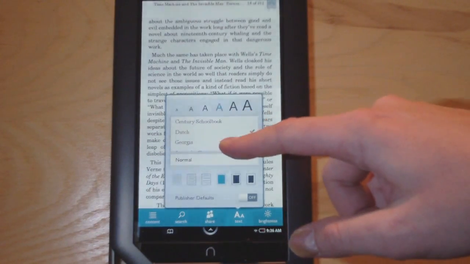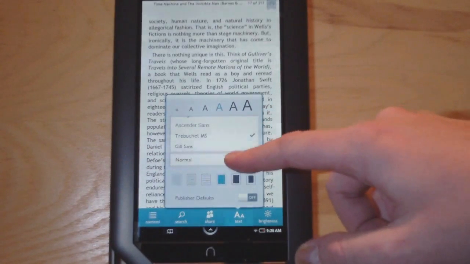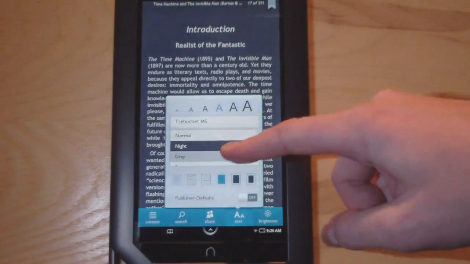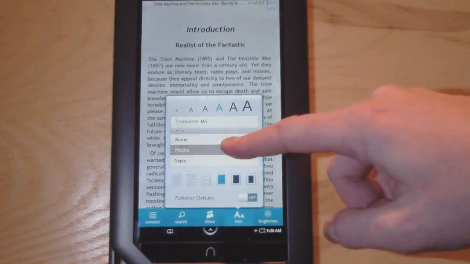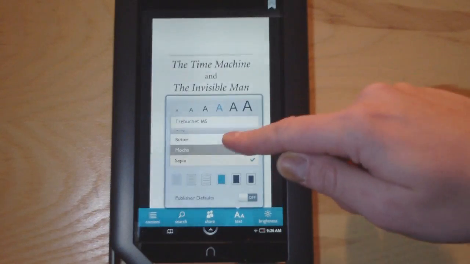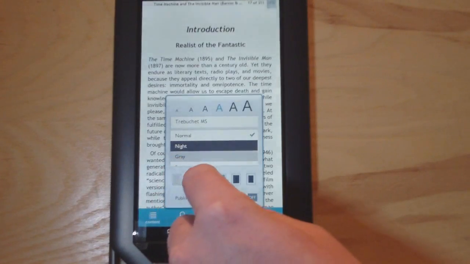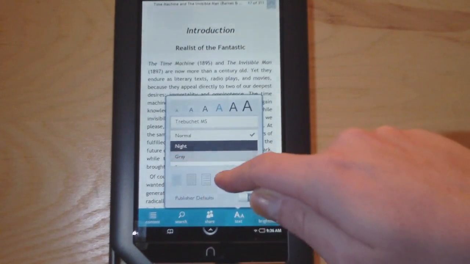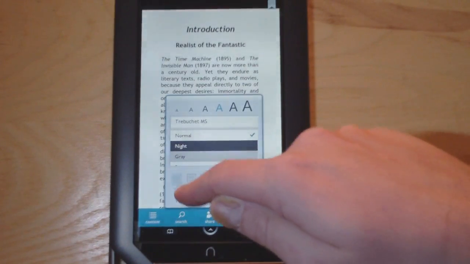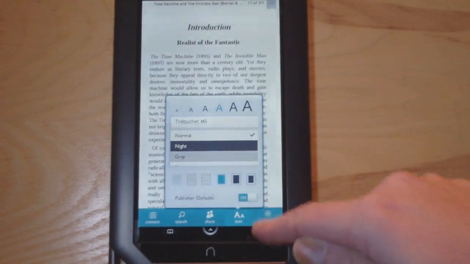So that's what's really cool about the Nook. You can change different font types just on the fly like this. I'm kind of liking this font right here. And then you can also set the background color, or the theme, essentially. You've got night mode. There's a whole bunch of them here. Letter, mocha, sepia. And then these icons down here set up how much spacing you want between the lines. And then these ones are the margin. So if you want large margins, I kind of like my stuff set like that. You can turn the publisher defaults on and off. Adjust brightness right here.